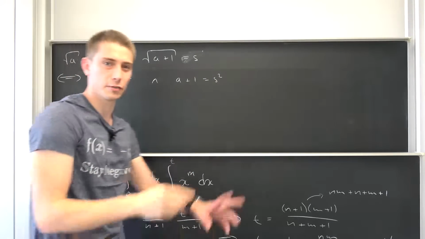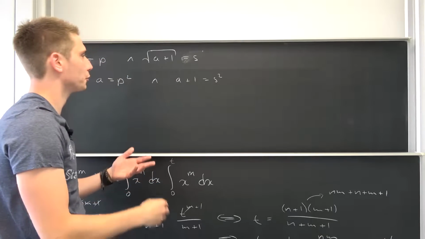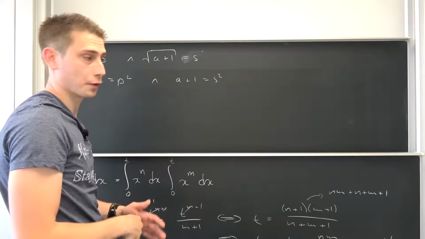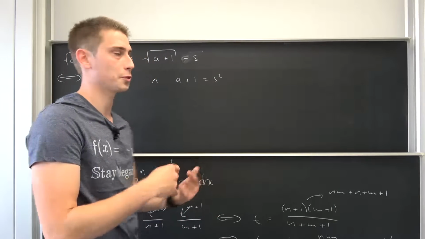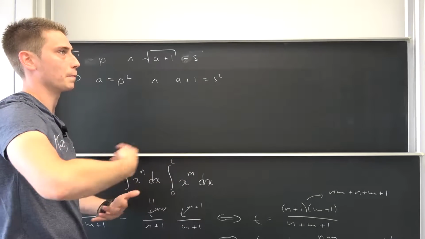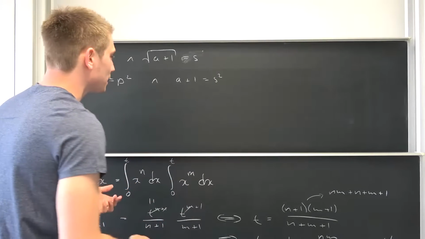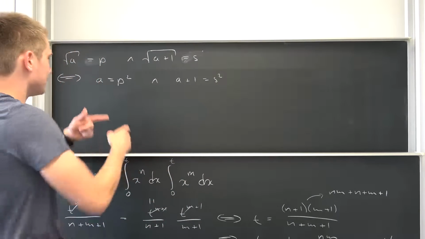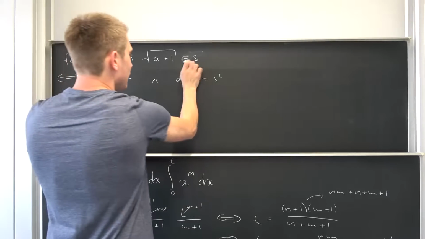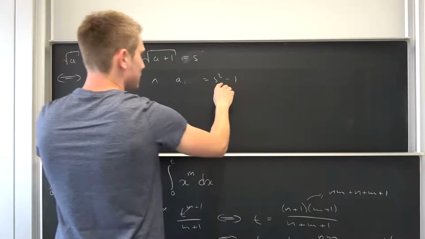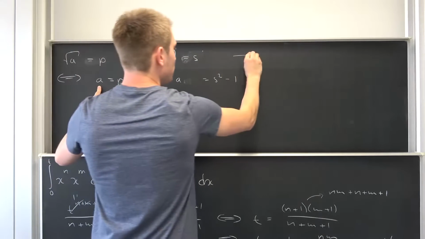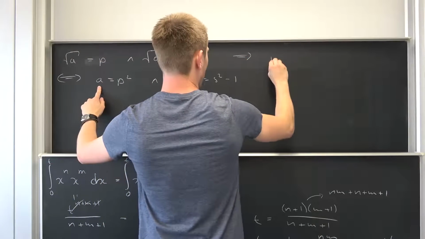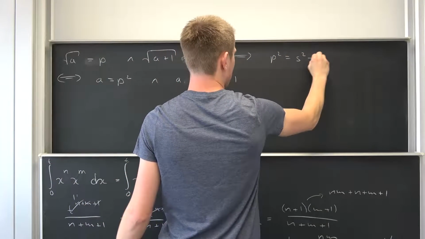And this was kind of a difficult part for me to actually filter out if this can work out or not. I was working with the difference of two consecutive perfect squares, but I thought it might be easier to actually solve for a, okay? A is here s squared minus 1, we can set them equal. This implies that p squared is equal to s squared minus 1.